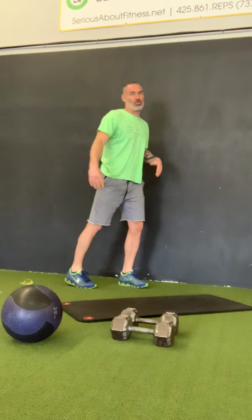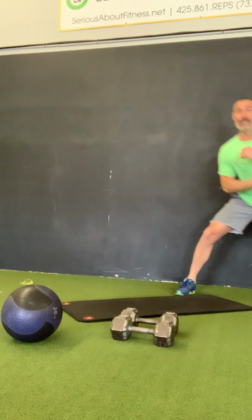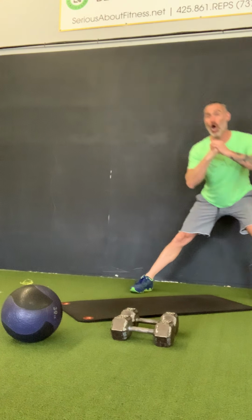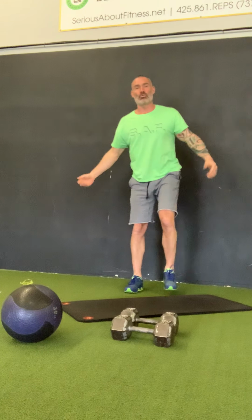2, 1, and breathe. You've got your lateral lunge. You won't do these again today. It's the stepping leg. It is the working leg on your stationary lateral lunge. I don't want you to think lateral squat. You can, but I want you to think about the rhythm of what a lunge is. Step and load. Not necessarily thinking about how low you have to go, but you want to load that leg. 2, and 1. And breathe.